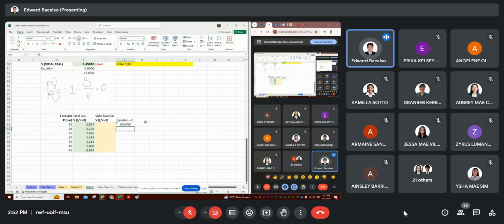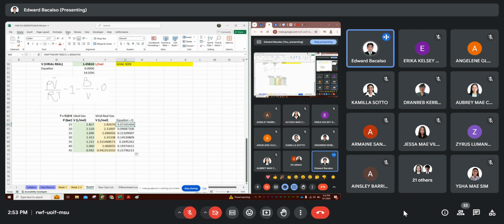So, bakit siya div 0? It's because wala pang value yung real gas volume. So, kanina sabi na ang best approximate for the real gas is the ideal gas. So, i-adjust na lang accordingly. So, what you have to do, assume natin at first na ito yung value niya. Copy lang natin, paste as values. Yan. Then, check natin yung equations, then autofill. Yan. So, isa-isahin natin ito na dapat mag-equal siya to 0.